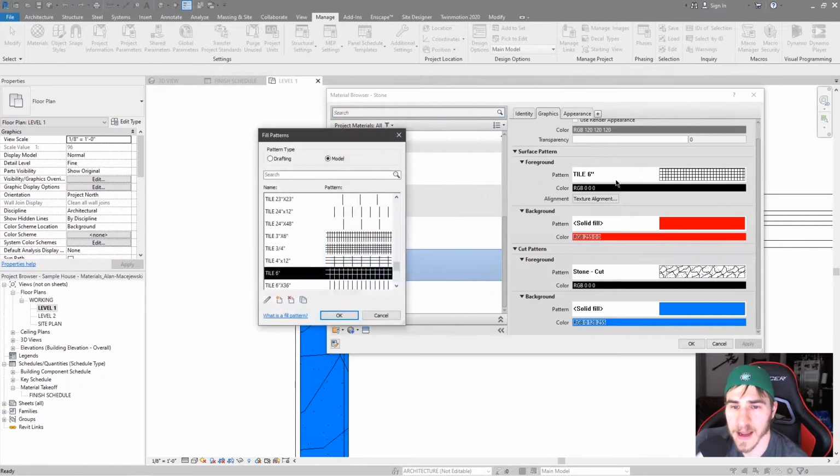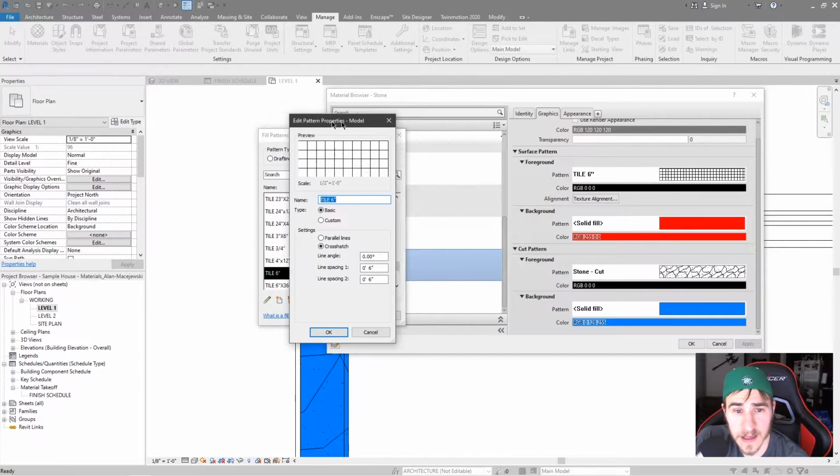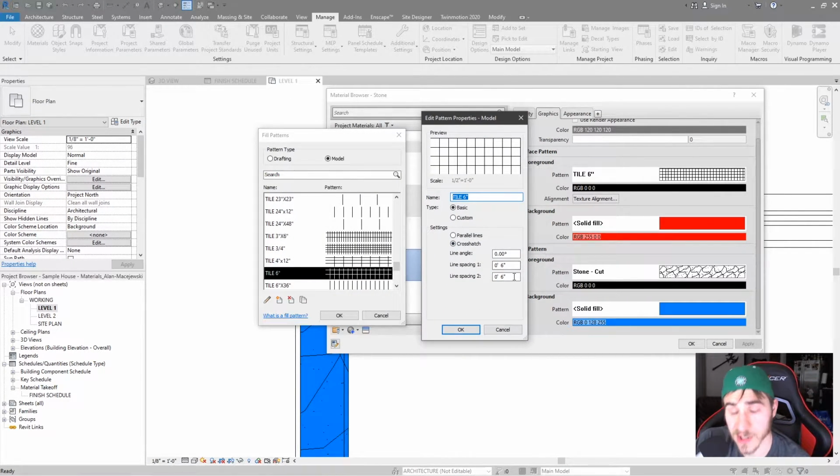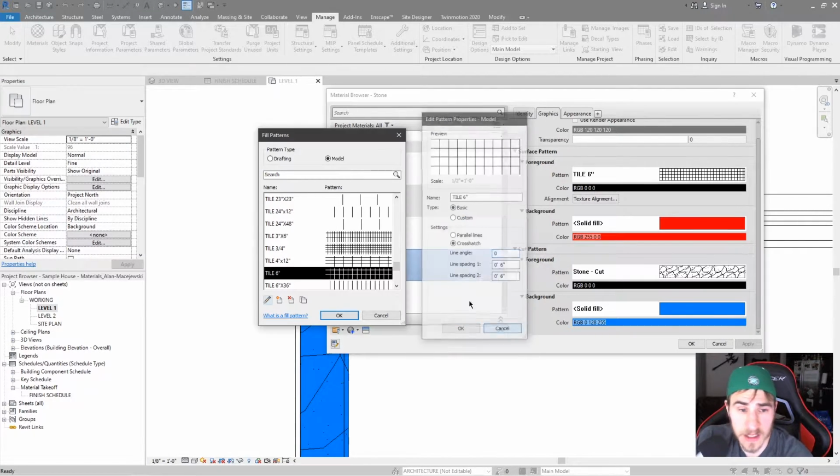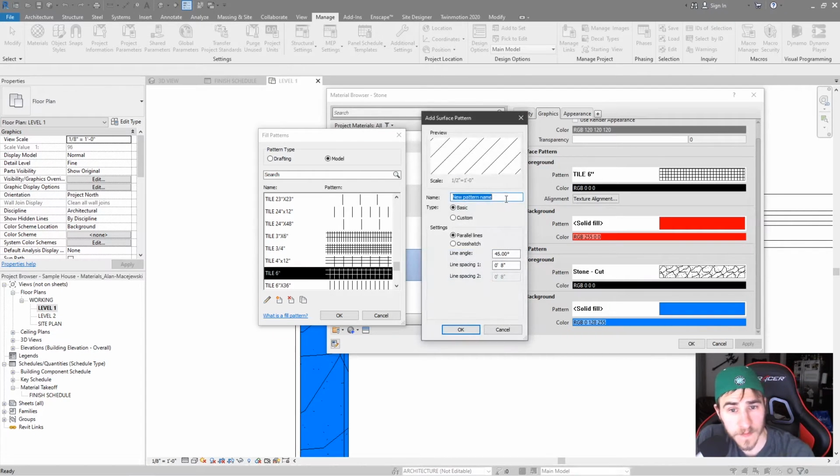But looking back at this 6-inch tile, specifically the properties, we actually have the option of editing this, and here we get physical dimensions of this. Like we can clearly see our 6 inches by our 6 inches. We can even change the angle here if we want this to be 45 degrees. We can do anything we want with this. And this is just a basic one. There's nothing custom to this because it is what it is. So, even to display this better, I can click new and I can call this hatch. And again, it's a basic. I'm doing no imports or anything like that. I've got my line angle there at 45.